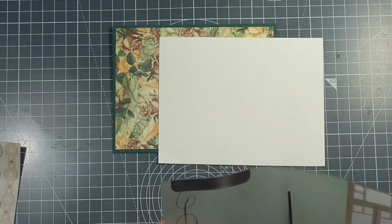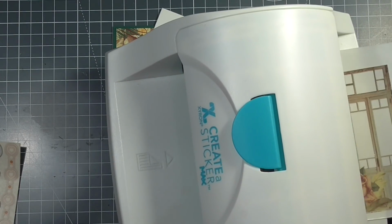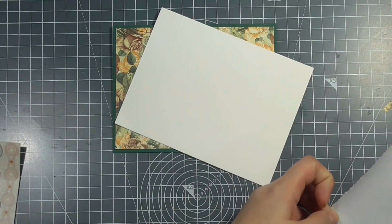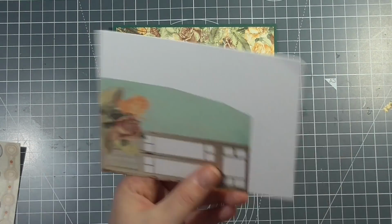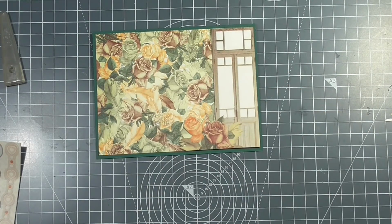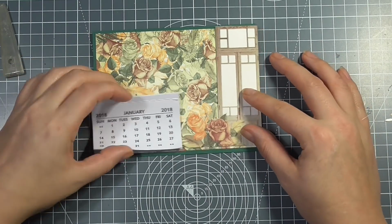So I wanted to use this vellum piece, but it kind of got lost on that background, so I decided to stick it onto some cream cardstock first to give a white background to help it stand out a little bit more. And you'll see here that once I've got that stuck down, I just went ahead and cut around the window section and also the roses, and that just helps them pop off that card base a little bit more than they would if I'd have stuck it down directly on top.